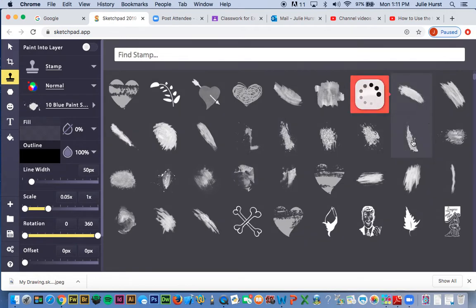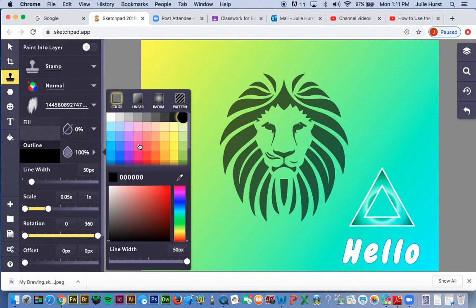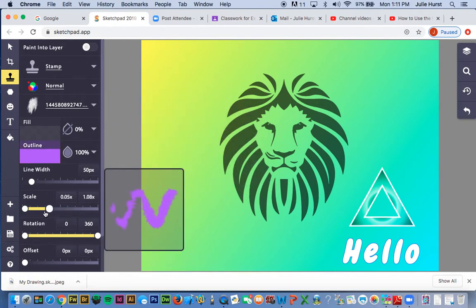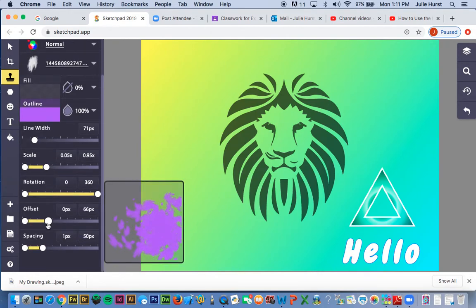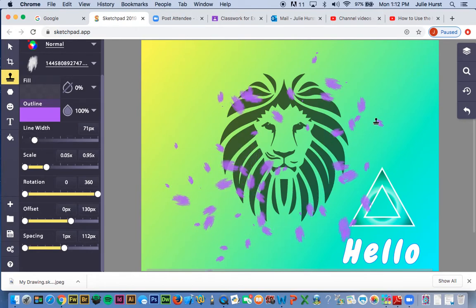I'm just going to grab something real quick. I'm going to grab like the sketchy paintbrush one. You could change the outline right here to any different color you want. I think I'm just going to go with a purple. You have scale, so you do size. You have the width. Each one of these brushes, you could change the line width and, if you go down here, different effects of the brush too. So this is just for the stamp brush. This is a unique type of brush, but I'm going to show you. So this is kind of how it turned out. Kind of nice, kind of different.